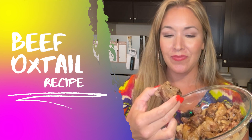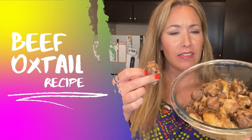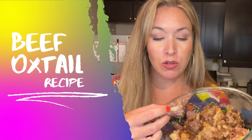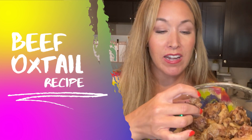I think our oxtail is now cool enough to taste — let's just try a piece. Oh my gosh, it's so good. I know it doesn't exactly look pretty, it kind of looks like mush, but it's just meat and salt — literally, that's it. I mean, I used that broth to cook it in, but it's so good. How can something be so good when that's the only ingredient? It's so tender. Sometimes when things are really fatty they're kind of gross, but this fat seems so nourishing, almost like lamb fat. So good. And there's a little bone — I thought there would be. That must be the spinal cord because that's inside the bone — kind of like marrow.